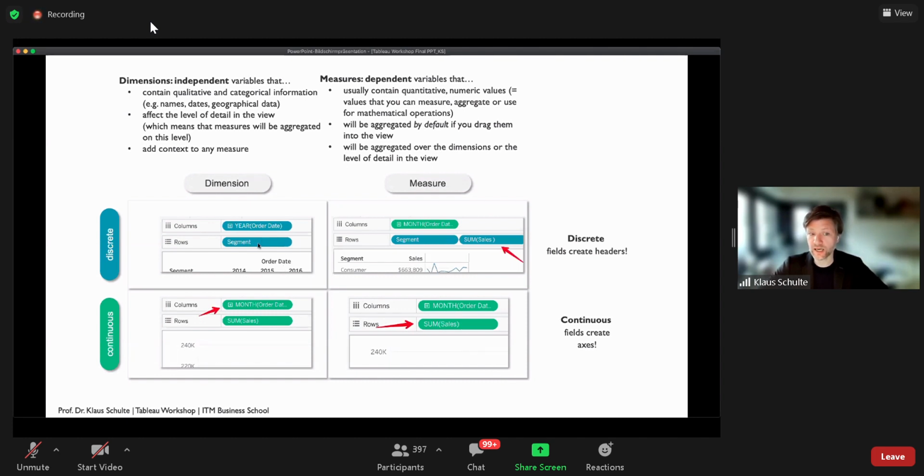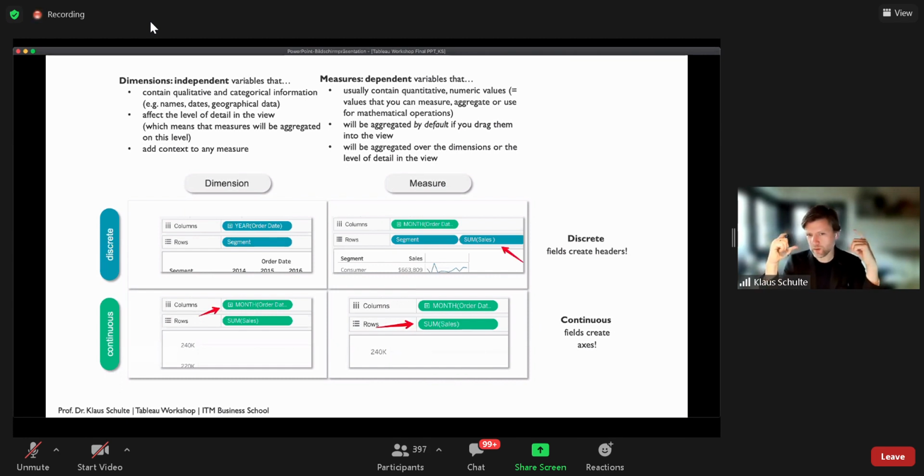And this is the color actually. And in this way, we can have discrete dimensions, discrete measures. We can have continuous dimensions and continuous measures. Yeah, the discrete ones create headers, like we've just seen, and the continuous ones, the green pills, create axes.